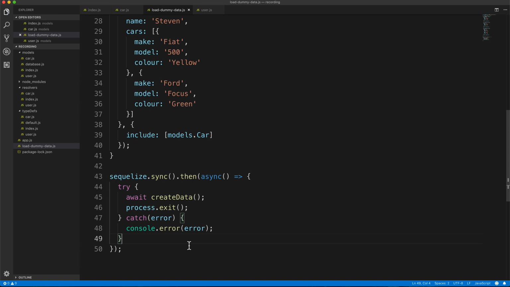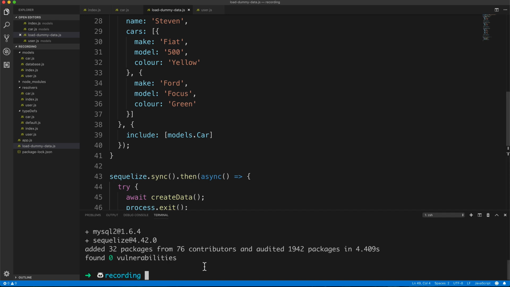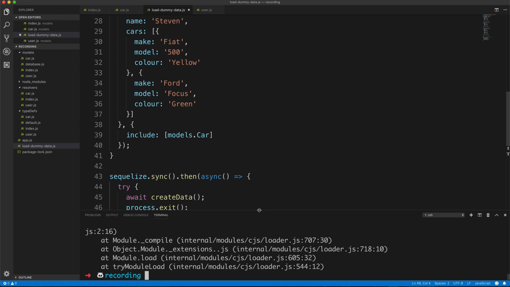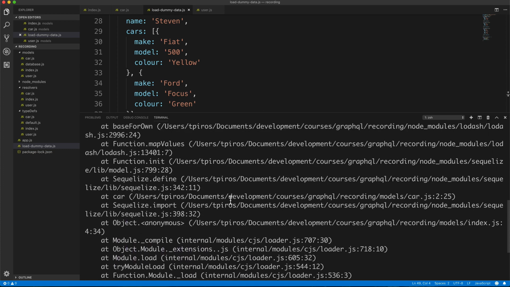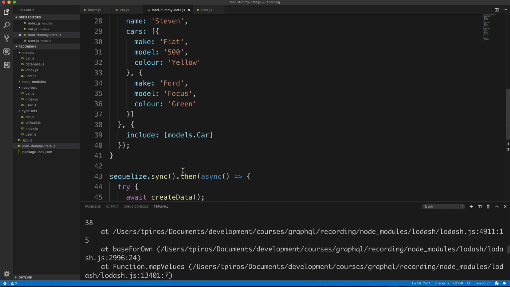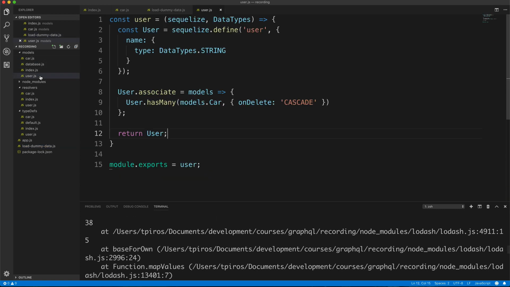Okay, so we've done quite a lot of work. Let's see if this works. So what I'm going to do, I'm going to say node load dummy data. And we have an error here, so let's see what this error is. Unrecognized data type for field model. So probably let's go back to our model for the user.